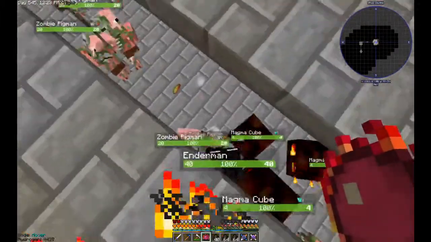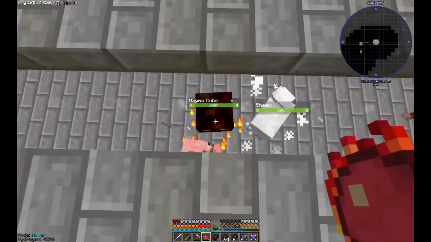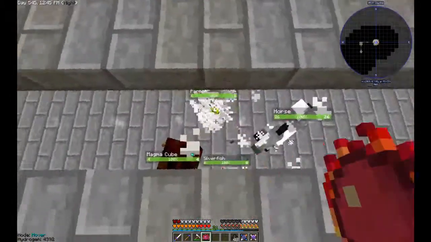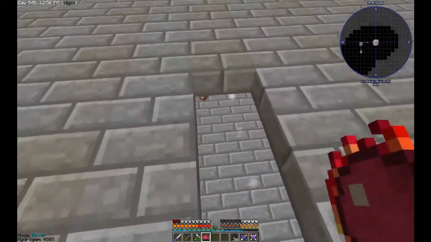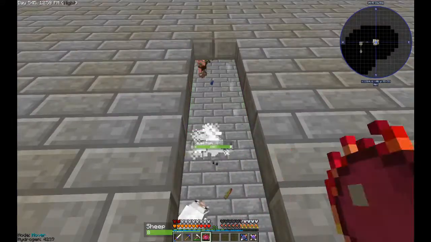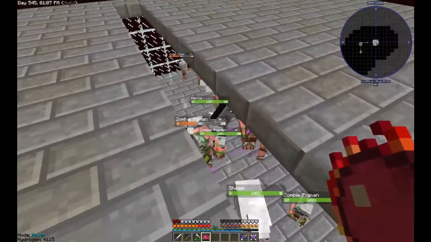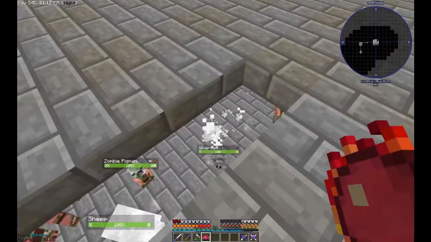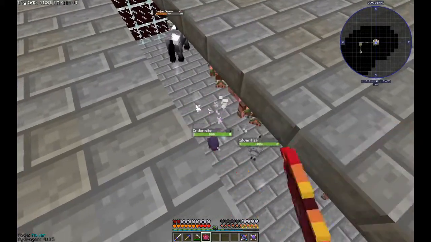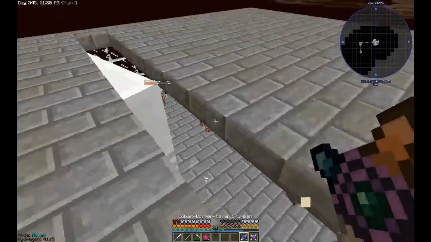Right. Apparently Endermen can spawn here. I'm just gonna try and randomly change mobs, and hopefully one of them will turn into a ghast. Evokers? Wow. Wasn't hoping to see those. Oh, silverfish. Endermites even. There. Okay, now we have a ghast.